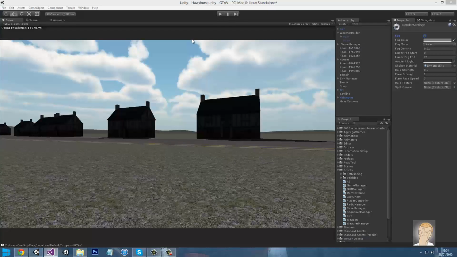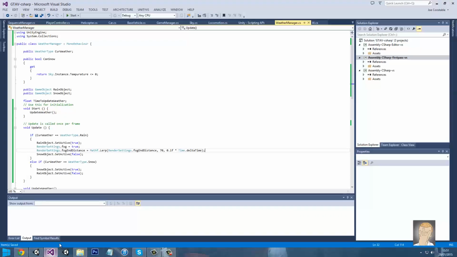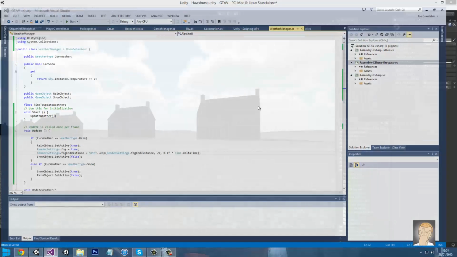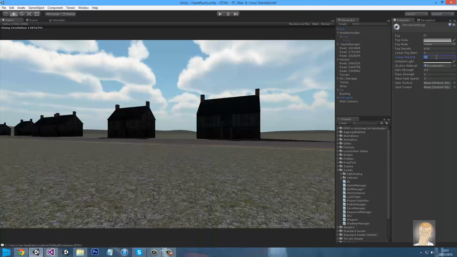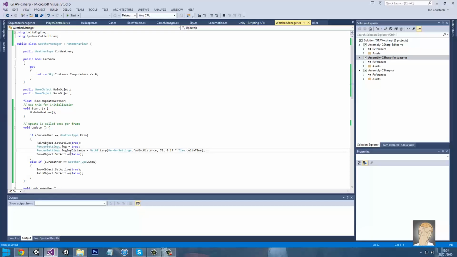So now I'm just going to set the fog end distance to like 500, just so you can't really see much of it, or maybe more, say 1500, like that. There you go, 1500.